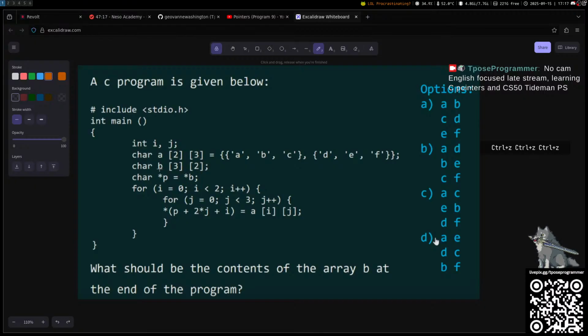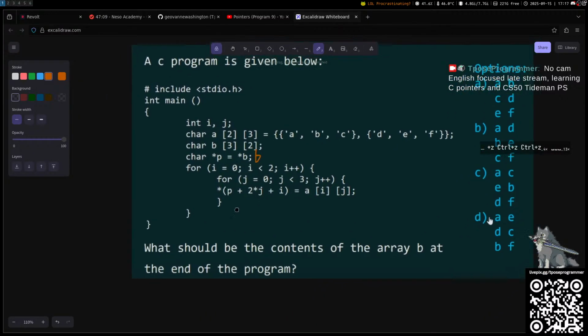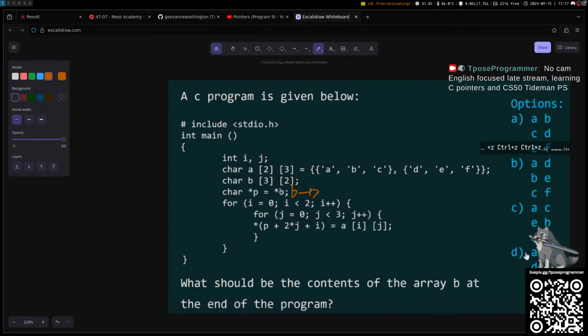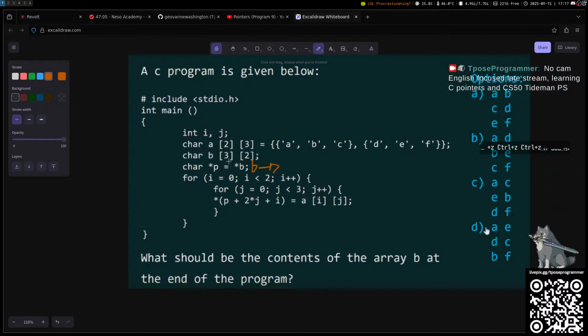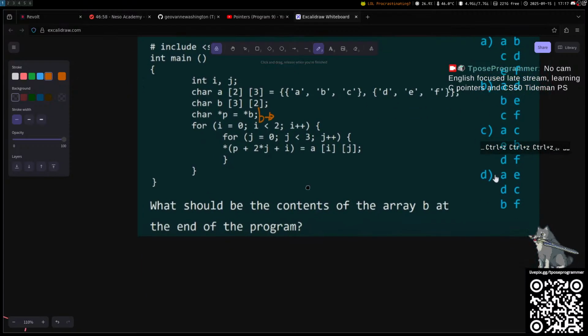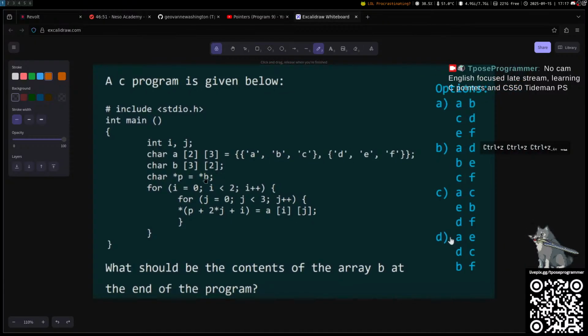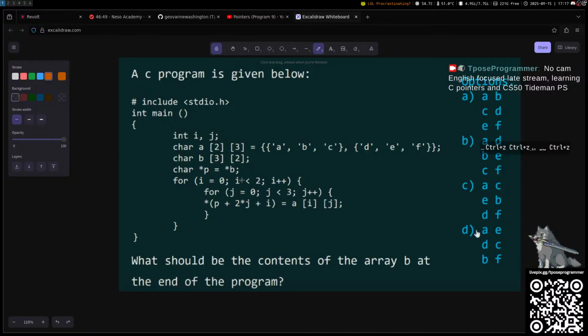B is a two-dimensional array. If it was only B, it would be the address of the first character of the first one-dimensional array. But this, I don't know what this is going to give us actually. I'm not quite sure.